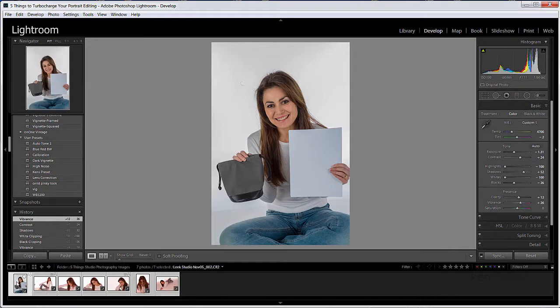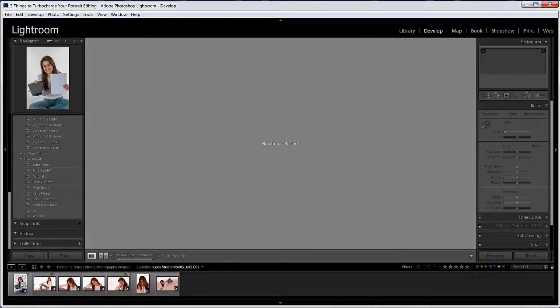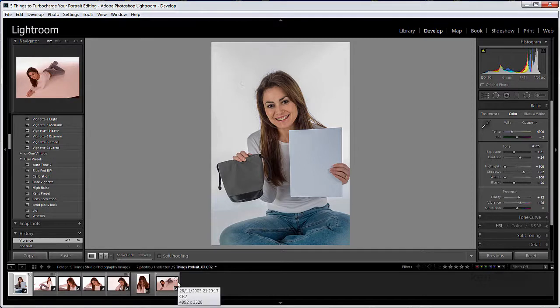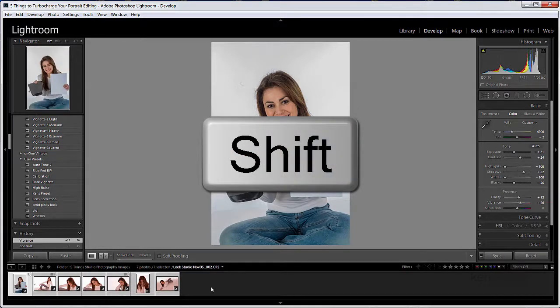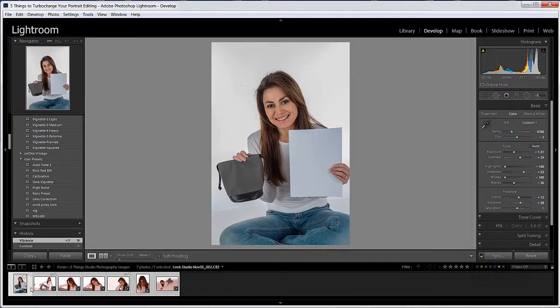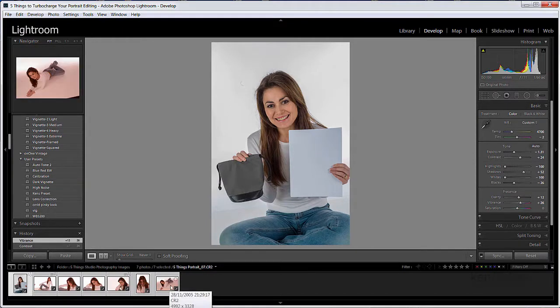So what I can do is I can use what's called auto sync. Now if I just click, just to show you, on this image here, you'll see on the thumbnail at the bottom that I've now selected that image, and that's what I'm seeing in loop view here. But if I now hold the shift key down and click on the last image, I've now selected all this row of images. But the first one here is slightly lighter, the surround of it is slightly lighter than these. And this is because this one's called the most selected, and these are the least selected. And what I can now do is I can transfer any settings from the most selected image onto all the other images that I have selected.